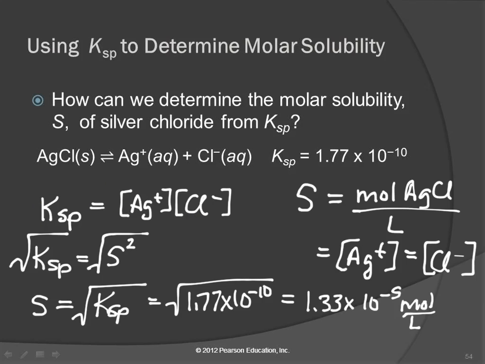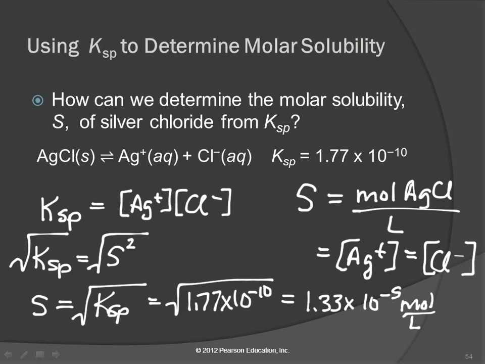For other types of equilibria, these two things do not have to be equal. But here we're taking this solid and dissolving it in water and seeing what concentration of ions forms. Because of how that is done, they will have to be equal for a 1-to-1 ion, where the subscripts are 1. You have to have equal numbers of cations and anions.